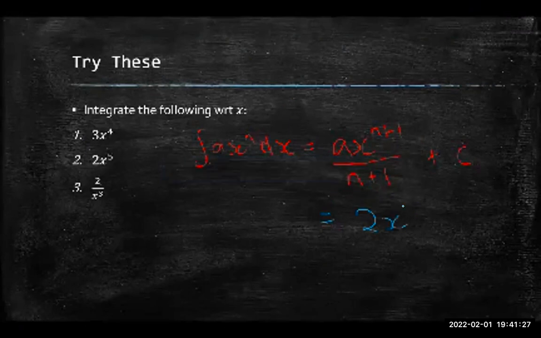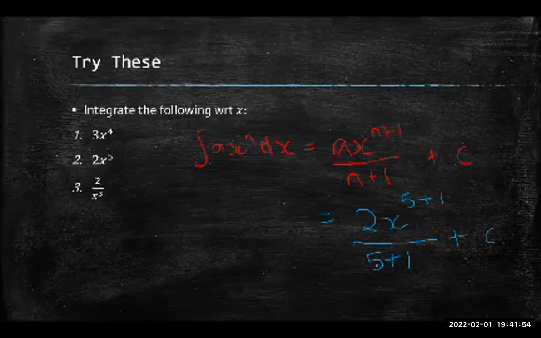So this is x to the power n plus 1. n is my power, so whatever power you see here, 5 plus 1. And then you're also dividing by the same thing, 5 plus 1. Remember I told you this is indefinite integration. I'll show you how it's written on your exam paper so you know for sure that it's indefinite integration. If it's indefinite integration, make sure to put your plus c.